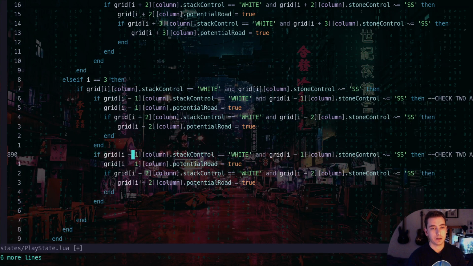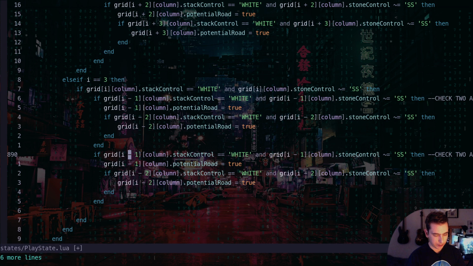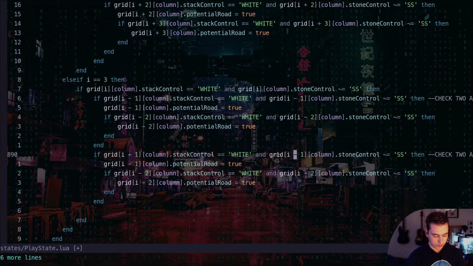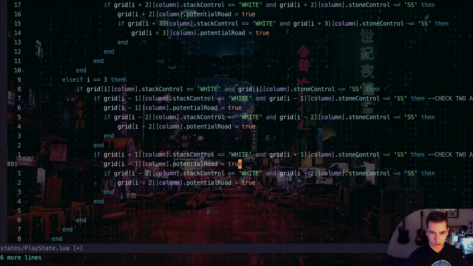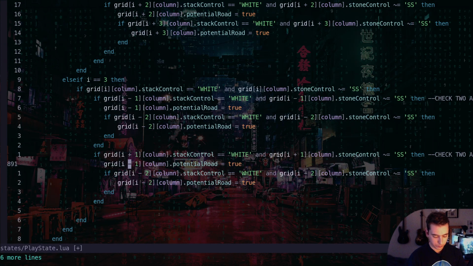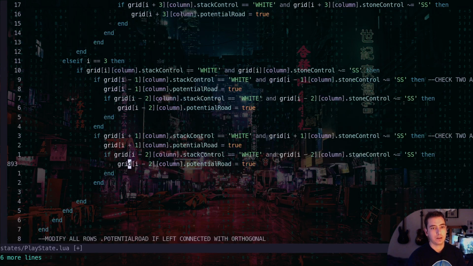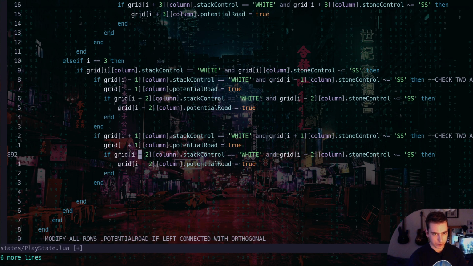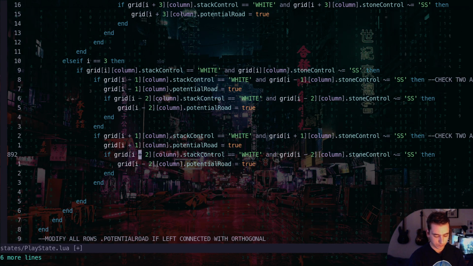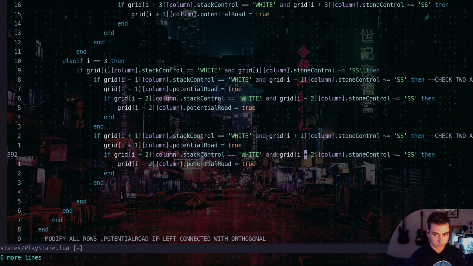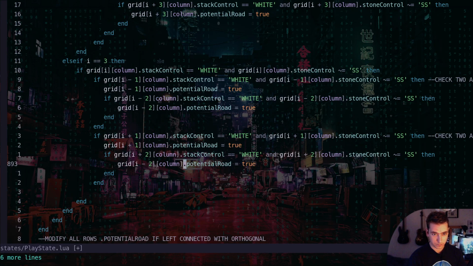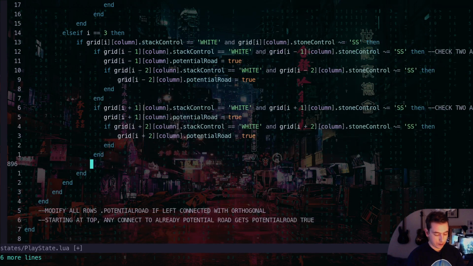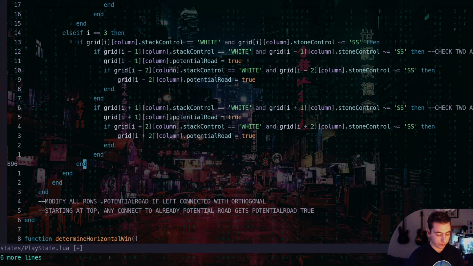And we would say not all these minuses, but if the one beneath us is our control, we'll swap it. And then if the one beneath us is also 1, then we swap it as well. And then that should cover the row 3.